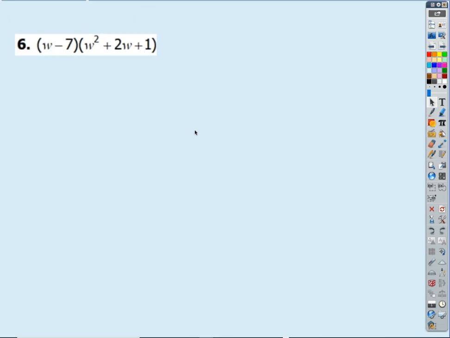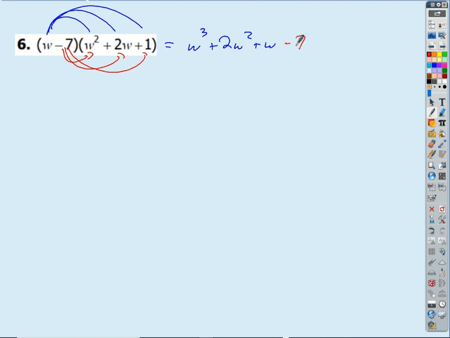Okay, so let's take a look at this one, and I want to make a point here. If I distribute this, what would you do? W minus 7. Okay, so let's do that. I'm going to distribute the W. That'll be our blue distribution. So that's going to equal W cubed plus W plus W. Then I'll distribute the negative 7s. What's that going to give us? Negative 7W minus 14W minus 7.